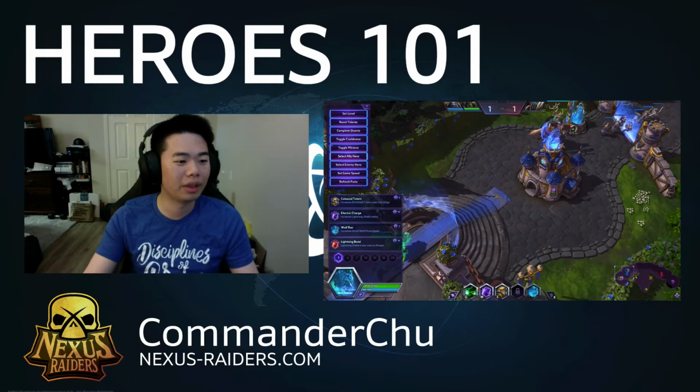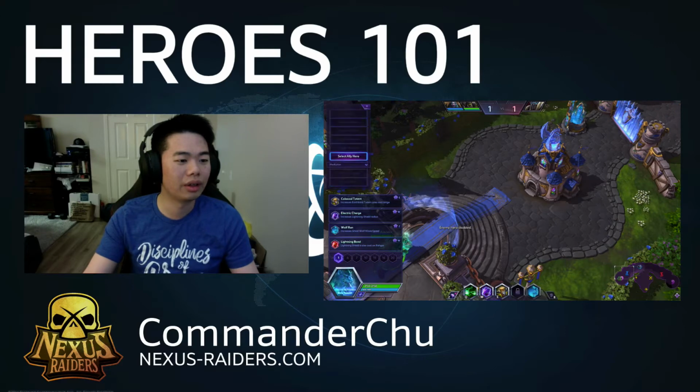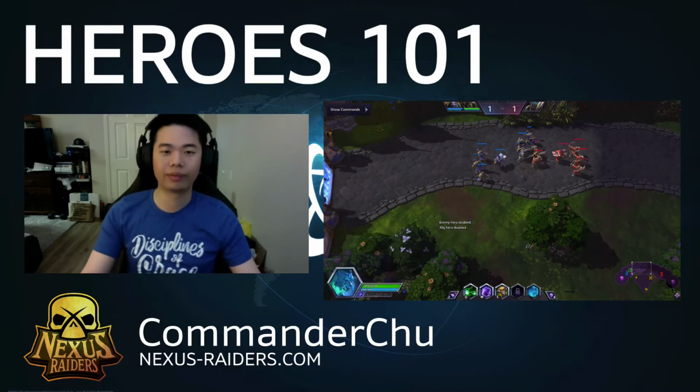How do I toggle the enemy? Oh, none. There we go. And no ally hero, please. Okay, cool. All right, lightning bond, level 1.